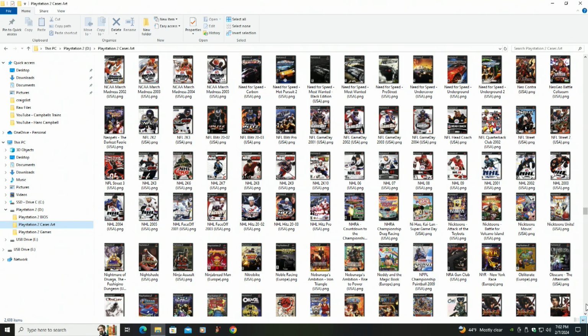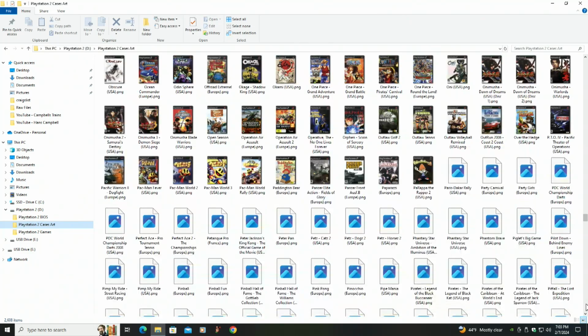I mean, yeah, the games, yes, because with the emulator, you can load the games either from your hard drive, or if you put the PlayStation 2 disc into your DVD drive, if you have a DVD drive installed in your computer, it will read the game from that disc and play it from the actual PS2 disc. So you could do it that way too.